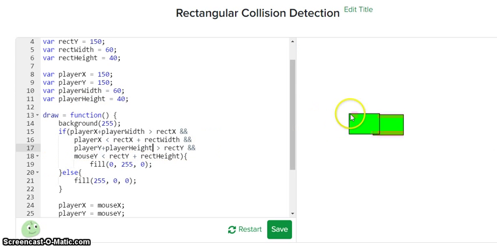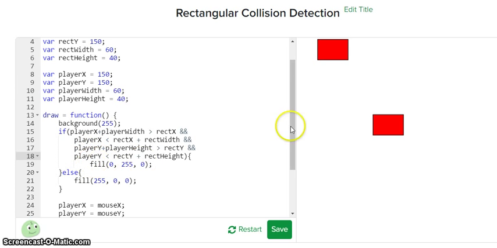There, I just copied it over there. And same thing down here. This should be player Y, not mouse Y by now. We're checking the bottom, which is if the player Y is less than rect Y plus rect height. There. So all I had to do was fix that, and now I have rectangular collision.